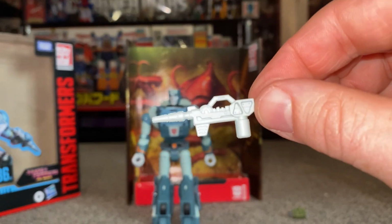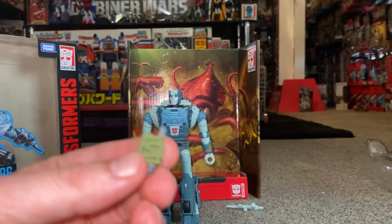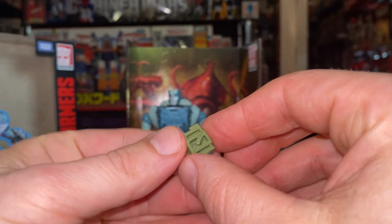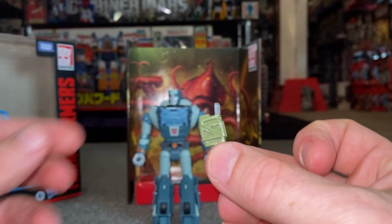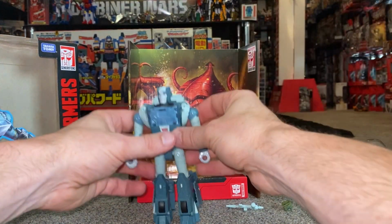That does look a bit like his G1 gun as well, to be honest, and I've never seen this before. I'm imagining it's his Energon snacks. It looks a bit like that from the cartoon, I think. So yeah, in all the pictures I've seen, I don't know what that is. I'll have a look at the instructions in a minute. Let's have a look at the figure.